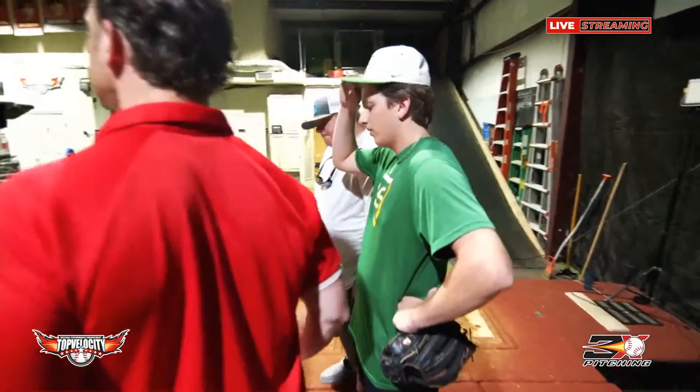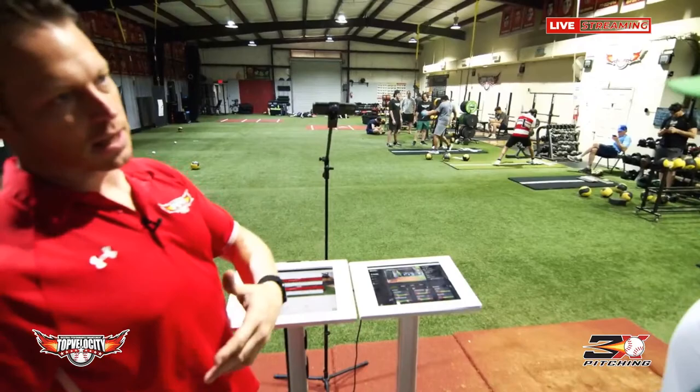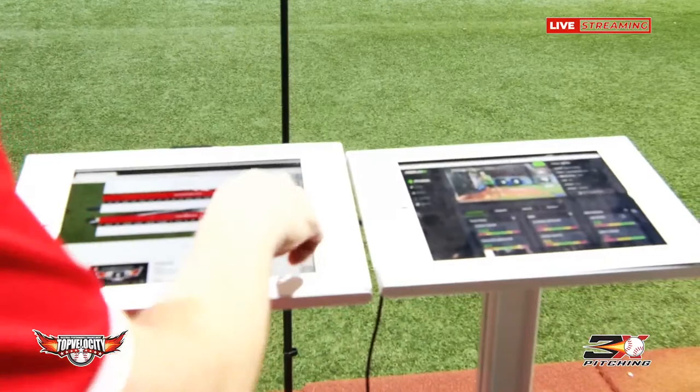You're pretty tight on your trunk rotation. It's kind of like in your drill when I kept saying you want to pull your upper body. If your trunk is tight and you want to delay, then you're not going to separate well. You're not going to create that counter movement well, so you're going to feel like you always have to force your upper body. That trunk rotation restriction is going to be tough for you — we've got to work on trunk rotation.